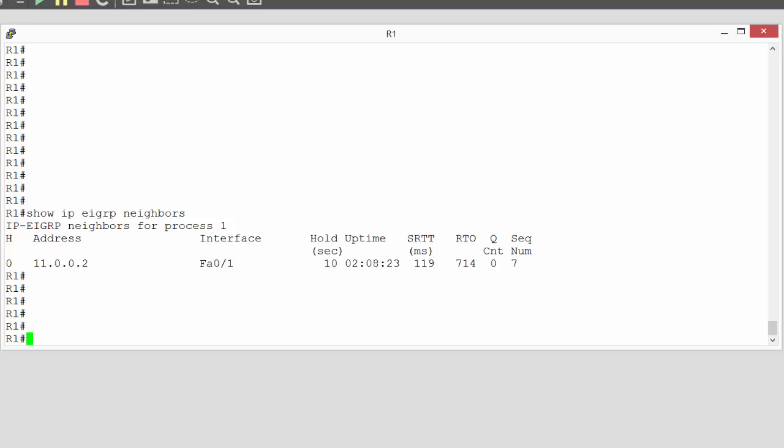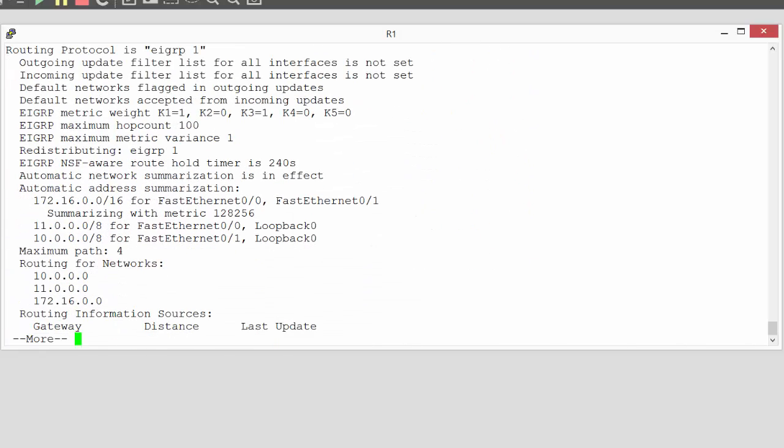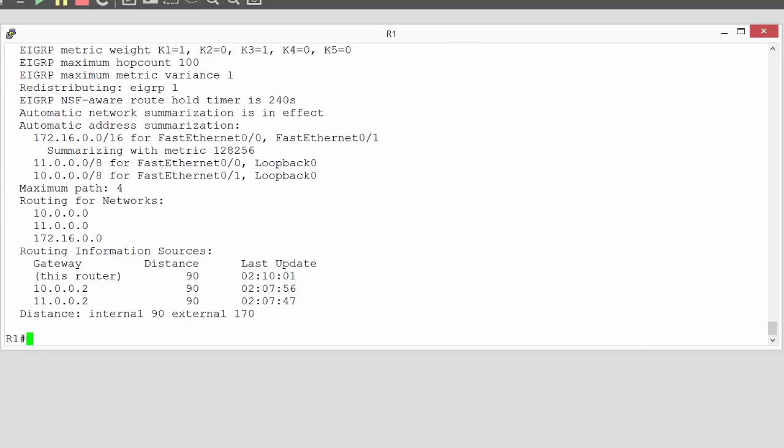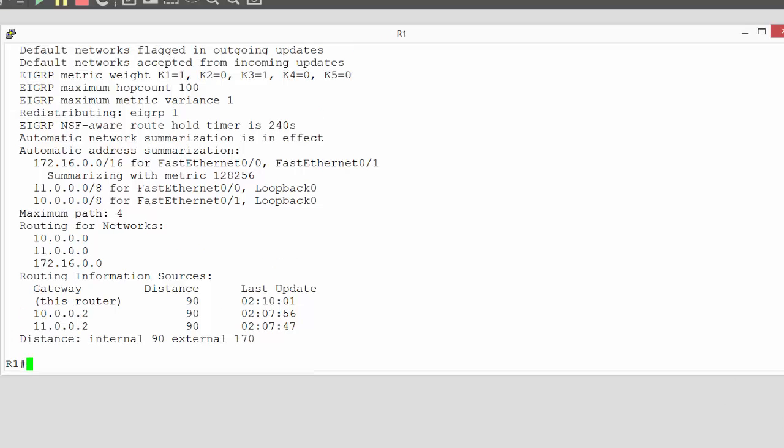Now, it could be that this router has got problems, it could be this router has been misconfigured, or it could be the neighboring device. So what we need to do is try and narrow down and identify first of all whether it's this router that's been misconfigured, and if it's not this router, we can then jump to the second router and determine what the problem is over there. So the next command I'm going to use in my troubleshooting process is show ip protocols. Now, show ip protocols provides quite detailed information about my EIGRP configuration.